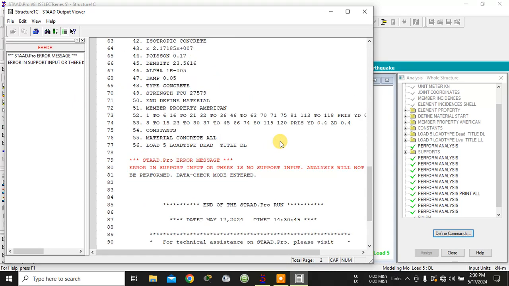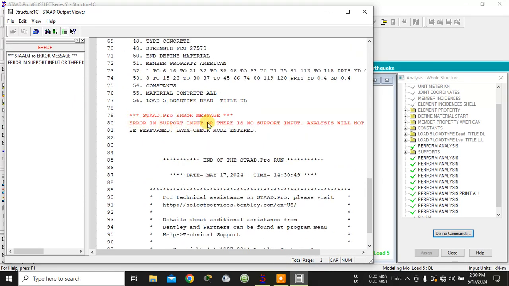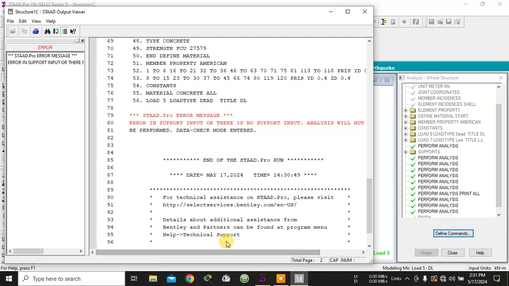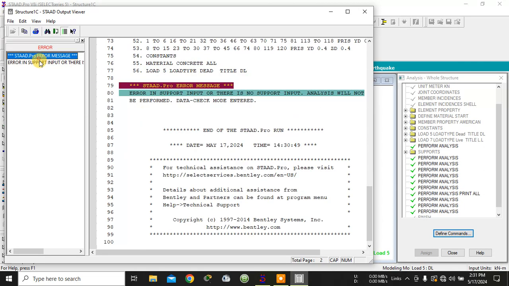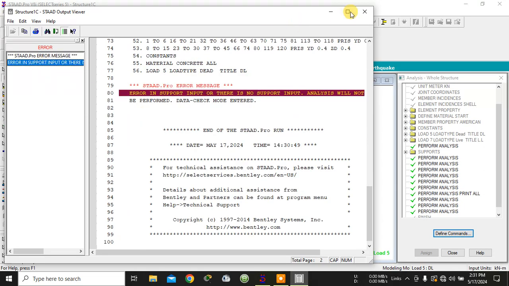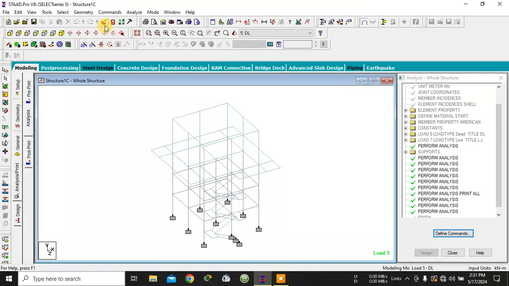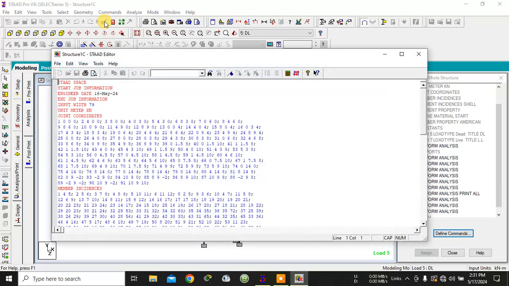The error came as: error in support input, or there is no support input, analysis will not run. If this kind of error occurs, error in support input, then what you have to do is simply go to the editor.